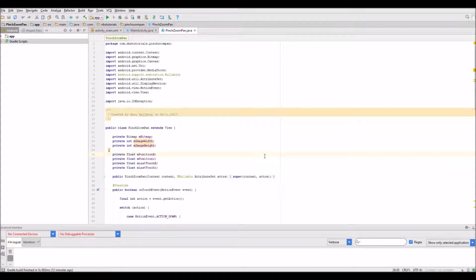So first of all, I need to just create a few more objects. There'll be an object for what we call an invalid pointer ID. That'll be kind of our start position. We'll set an ID of -1, which is an invalid pointer, and I'm going to set another object up to represent our active pointer ID.